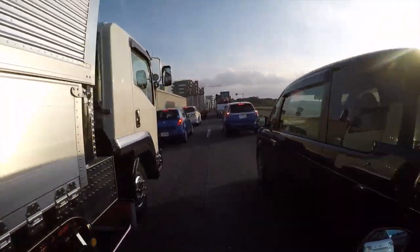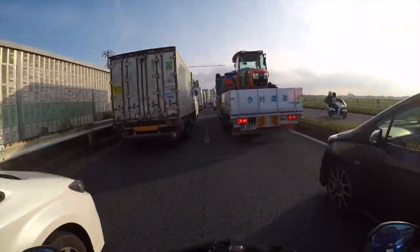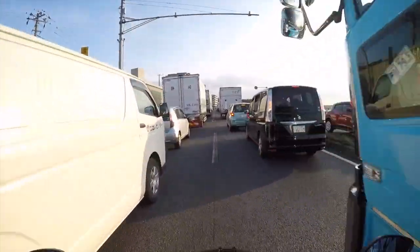Lane split. Will it lane split? Yes, it will.